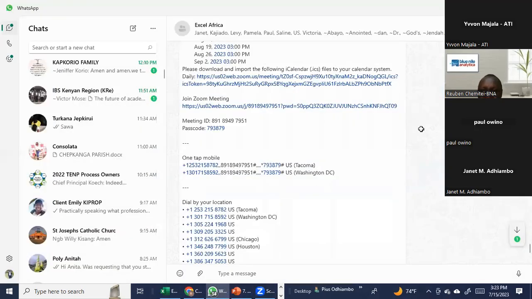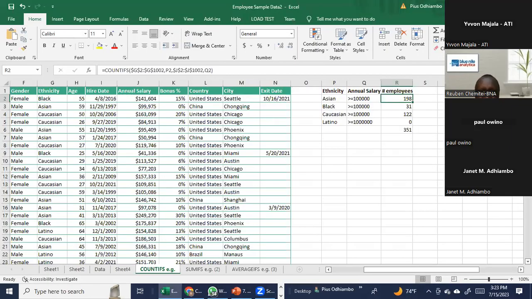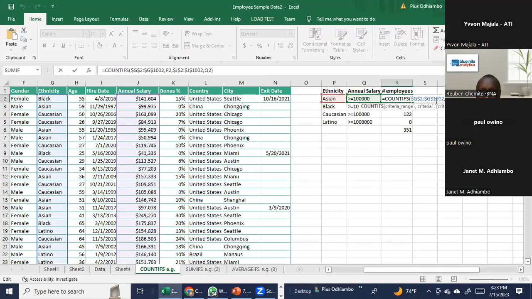The moment I double click that, you can see this color here is just like this color. So meaning that the criteria here, P2, should be equal to Asian, right? Then we have Q2.